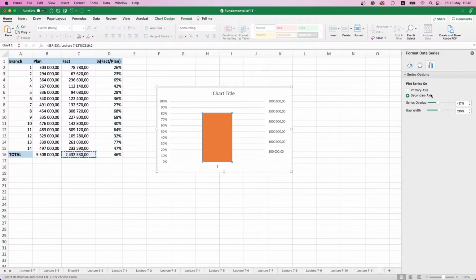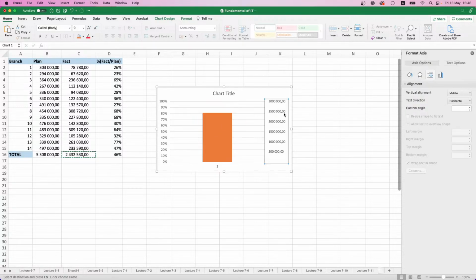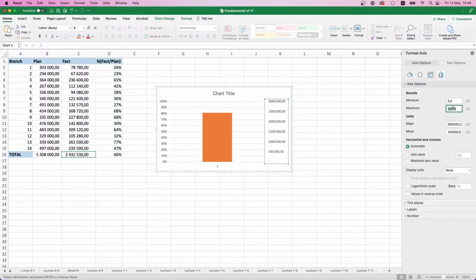We made it on the secondary axis, and we need to apply changes to this vertical axis, the secondary vertical axis, because we have the maximum placed incorrectly. And we go to 2, 4, 3, 2, 5, 3, 0.